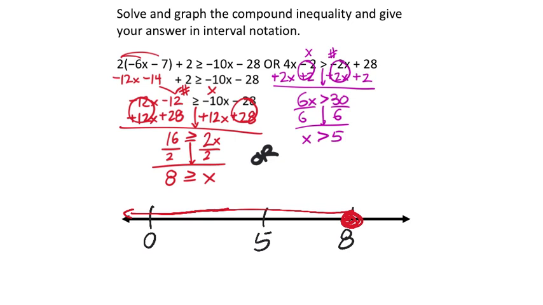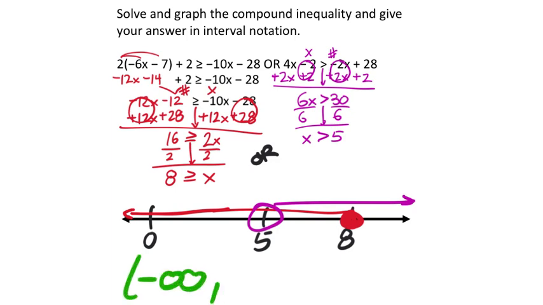Now the next one, x is greater than 5. So at 5, that's an open circle. But this one is eating the x, so this line goes to the right. It doesn't matter if it's part of one or the other. I can see that this line goes all the way to negative infinity, and then over here to positive infinity. Just following the red line, I can see it doesn't actually stop at 5, because 5 is not part of the purple one, but it's part of the red one. So I can continue on the red till I get to 8, and then it doesn't stop at 8, because I can jump on the purple one, and it goes forever as well.